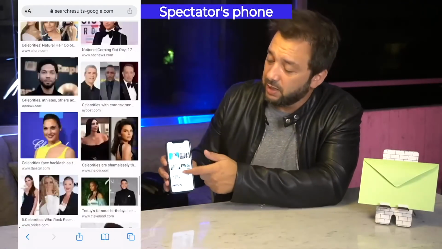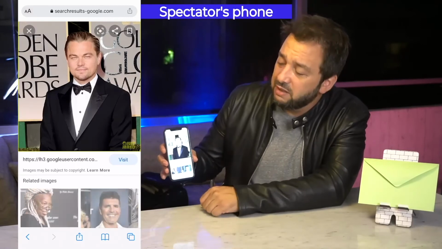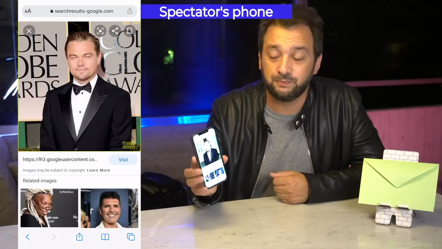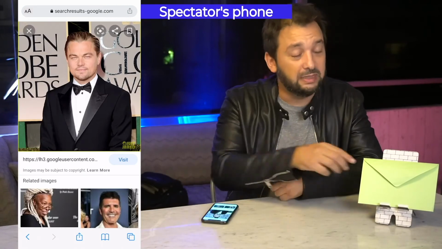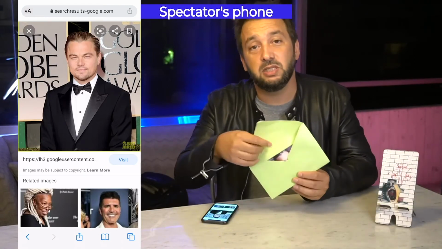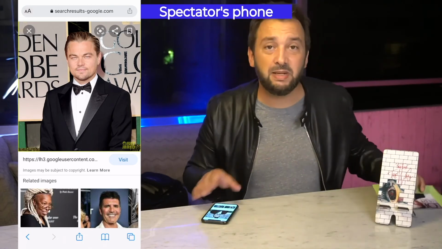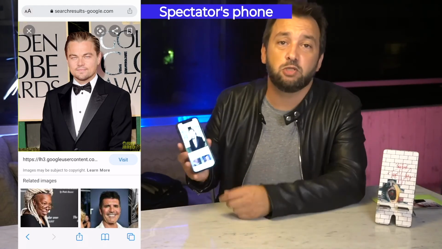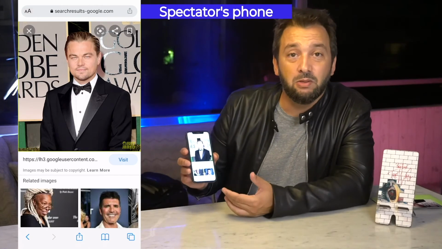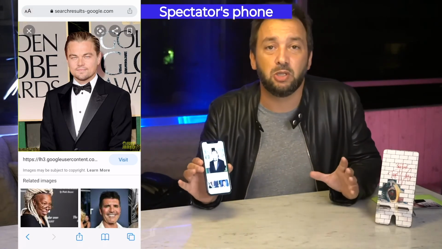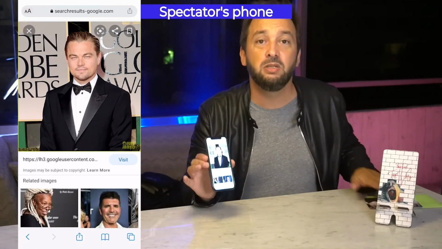So the spectator will make the scroll, touch, and the image that we have saved will be forced, and in this case, Leonardo DiCaprio. And we will show that we have our prediction that matches exactly with Leonardo DiCaprio. So by this way, we can make a forcing pre-saved with the spectator's phone without needing anything else. Just one prediction and the spectator's phone.